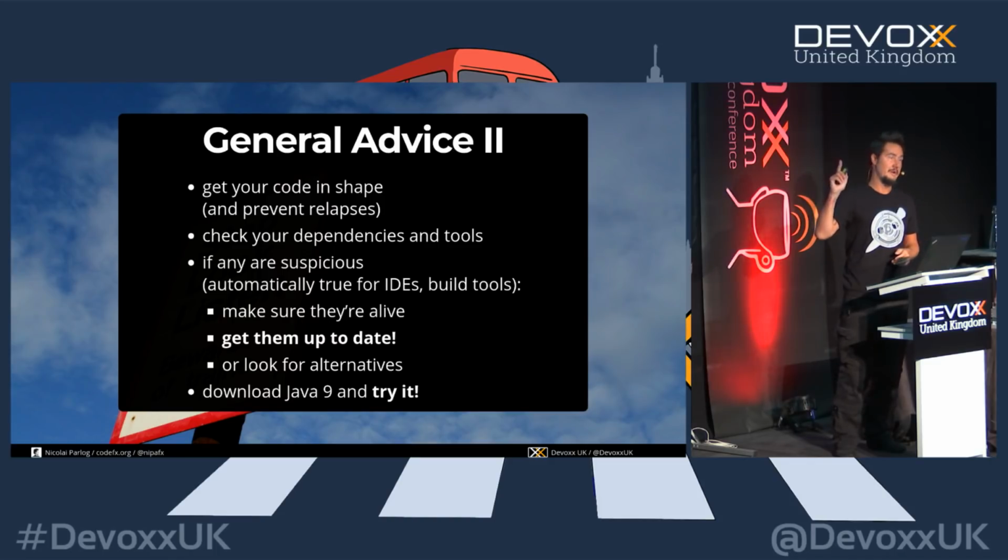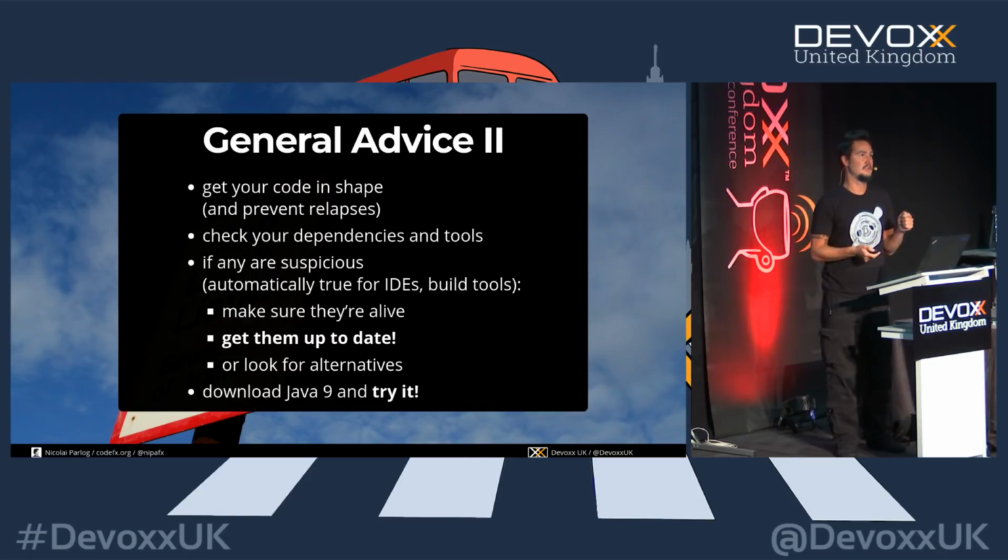Then you have to check all your dependencies and tools. And if any are suspicious, meaning if any are doing fancy stuff, and fancy stuff is everything that an IDE does, everything that a build tool does, everything that has to do with performance, then they're all suspicious. Check them out very closely and make sure that the projects are still maintained and that you are in a situation to update to the newest release.